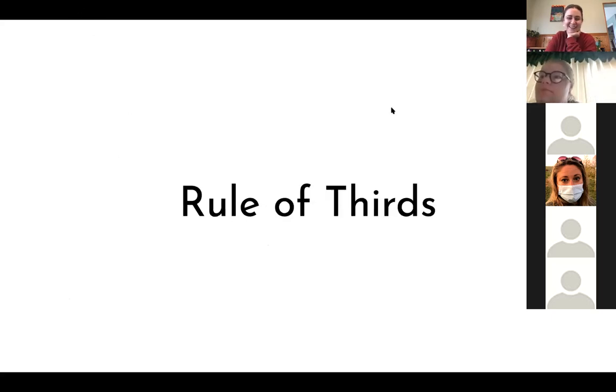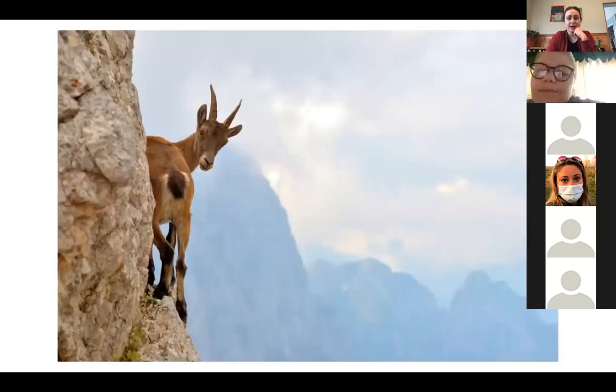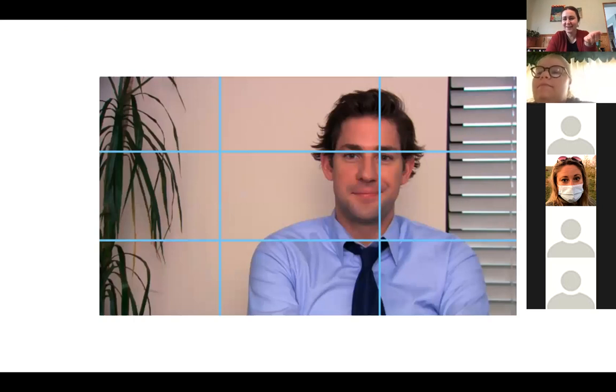Composition, here we go. All right, so rule of thirds. This is the kind of iconic photography, rule of thirds. It's what happens if you're on your phone. You might see it on Instagram when you go to post an image, it's rule of thirds. It's when you see The Office, it's why they're off center in those interviews, because rule of thirds generally means that where the intersections are is where you should put that interesting information.